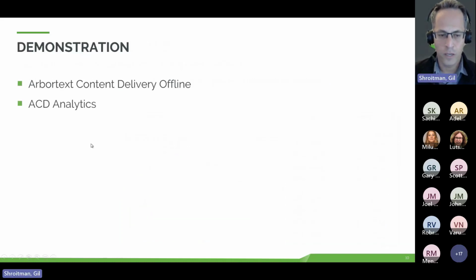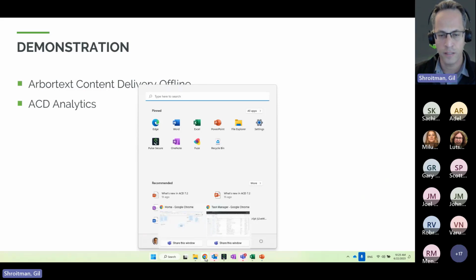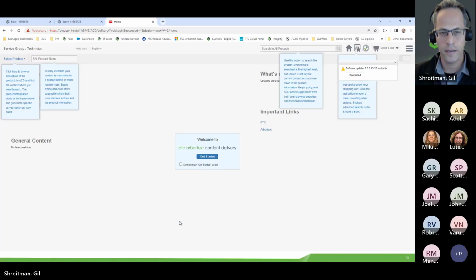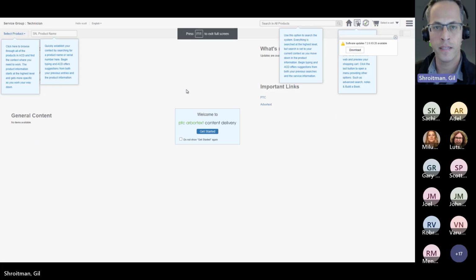So with that, I would like to jump to some of the pieces I wanted to demonstrate for you today. Starting with maybe some of the offline capabilities that we introduced. This is, again, me logged into the offline system in my organization.